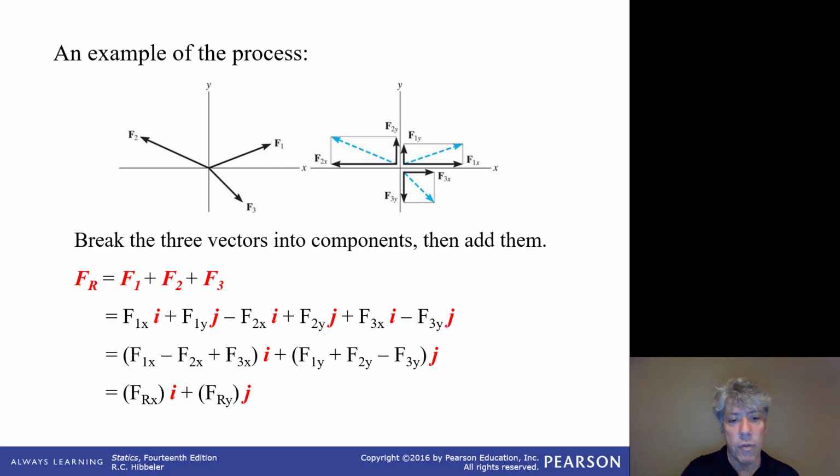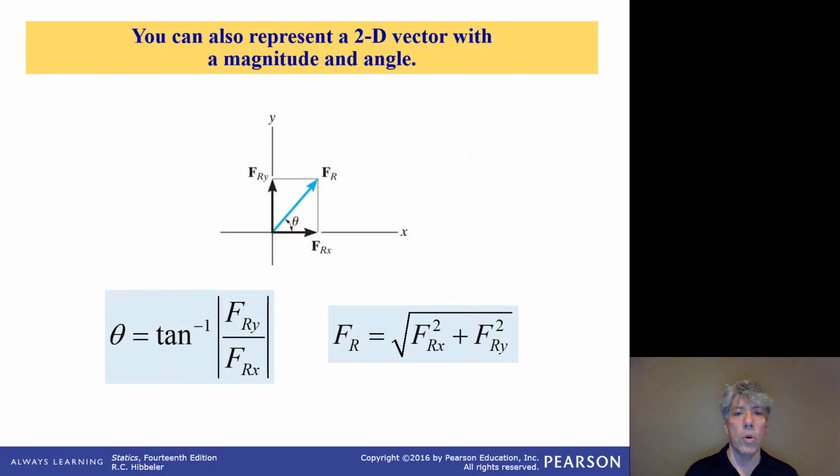And then F1x minus F2x plus F3x is simply the resultant x component, or I should say the x component of the resultant vector, FRx. Okay? Now, if we want to know the direction and magnitude of that resultant vector, notice we have our FRx and FRy now. All we have to do is take the inverse tangent of FRy over FRx. We simply treat it as a right triangle because the x and y axes, which govern the direction of the unit vectors i and j, are perpendicular to one another. So we're just dealing with right triangles here, which you know how to do.